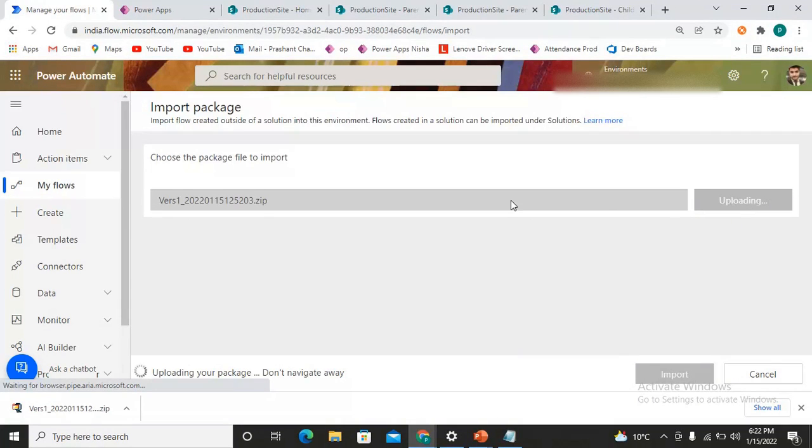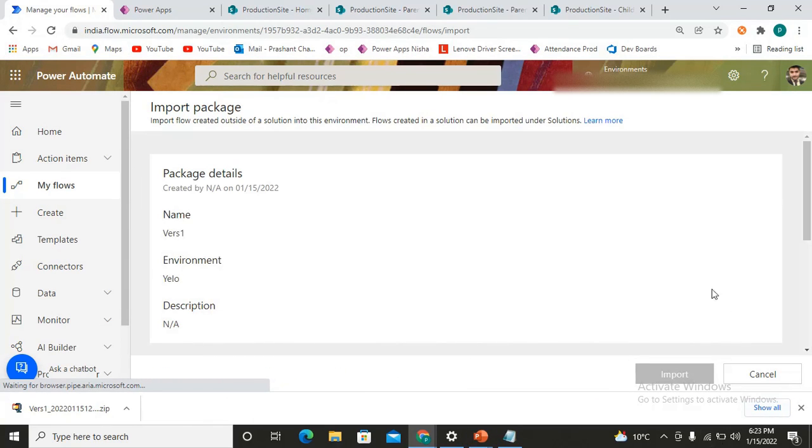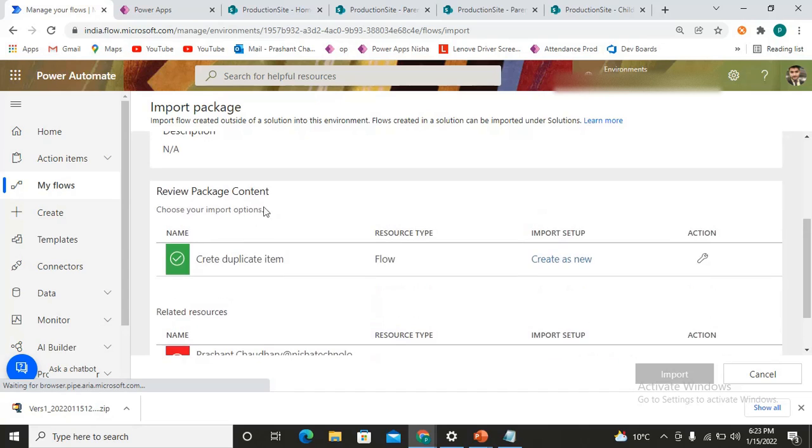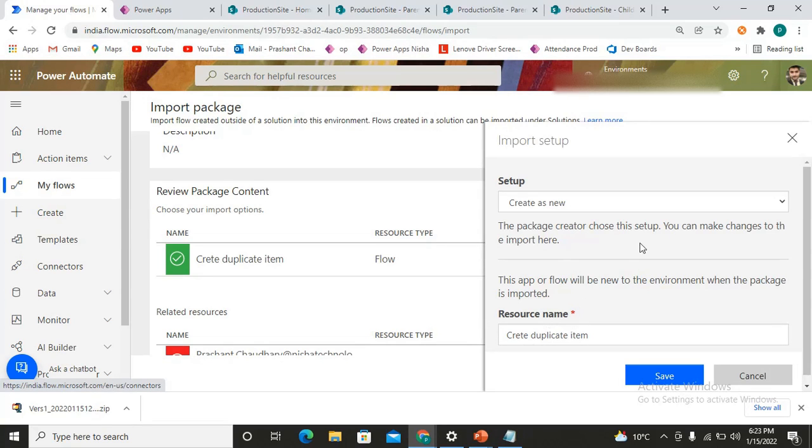It is simply fetching some information from this zip file, and it takes a little time in order to configure all the stuff. Now here's the flow, whether we would like to create the new one or update the existing one.